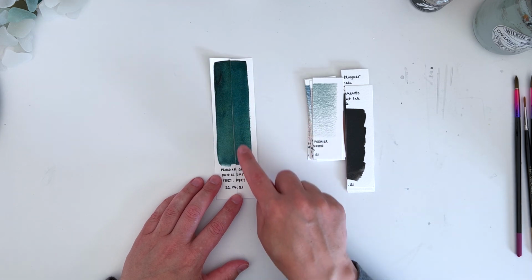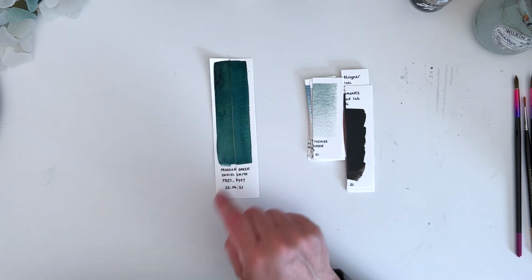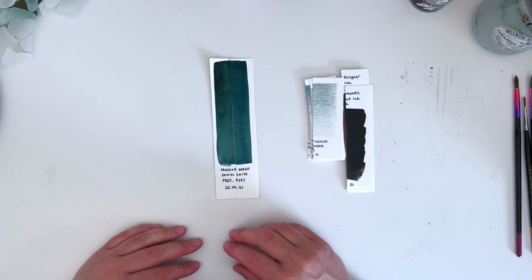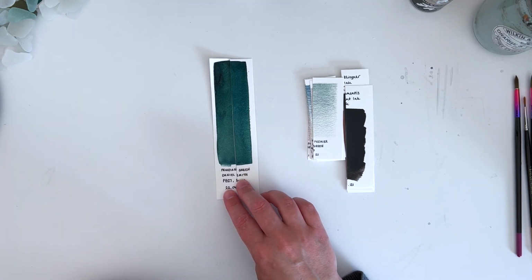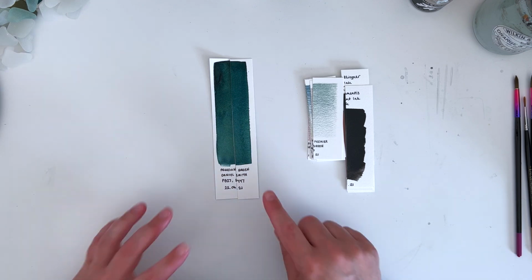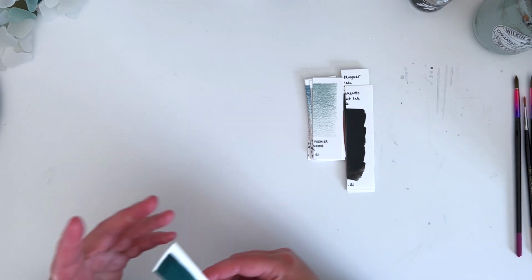So this is how the original looks. And I think there was more of a difference between the two last time I looked at those. So yeah, it does seem to regain some of its colour when you put it in the dark. Whether it would regain all of its colour, I don't know. But that's where we're at the moment. So that is quite interesting, isn't it?